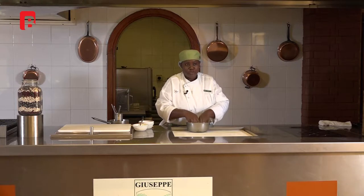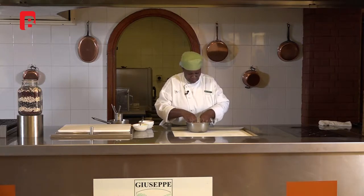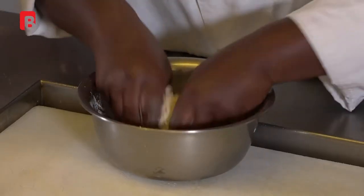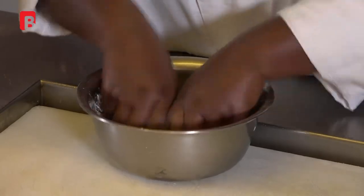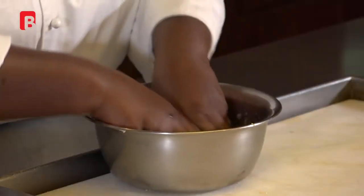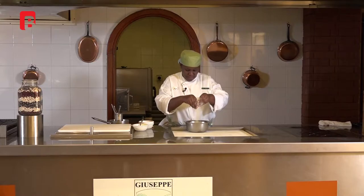Sweet potatoes are what we have in the home. Sometimes we have them with tea. Others we'll have them with porridge in the morning. But you can always make something different to make it more interesting and make a dessert. So this is our crumble mix.